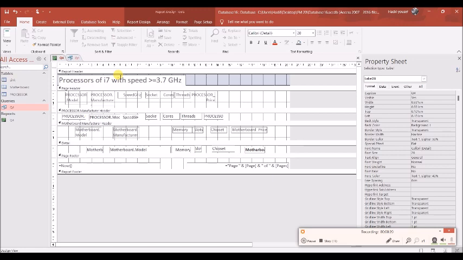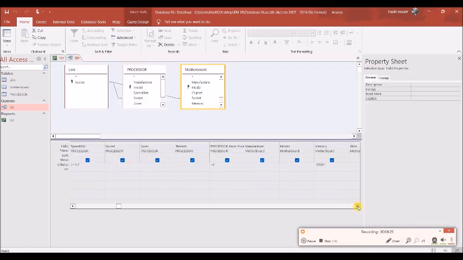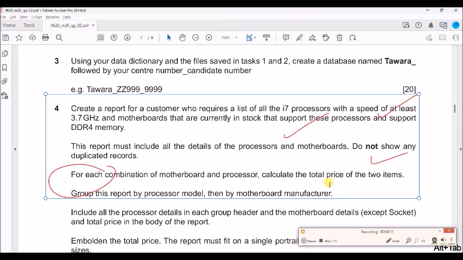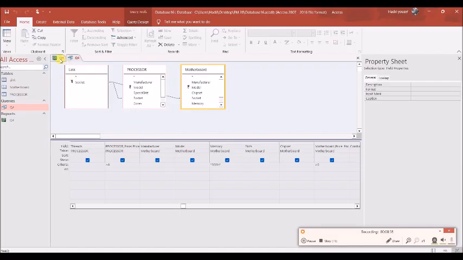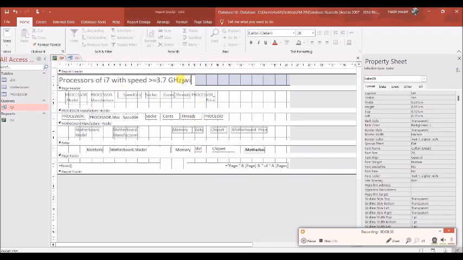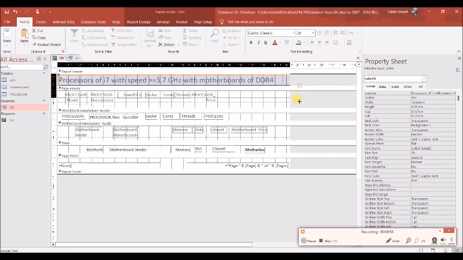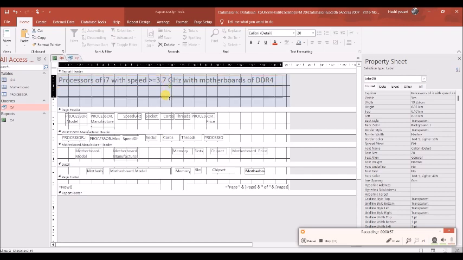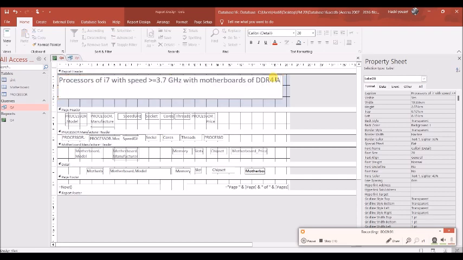Also, back to the criteria. With motherboards in total.